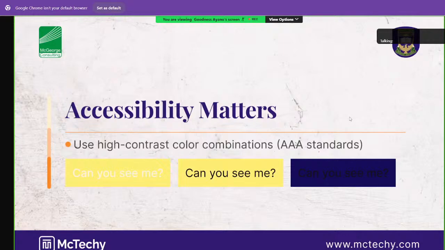Now you can look at this text. Talking about accessibility, I said use high contrast color combinations. You agree with me that the first yellow box, you can see it, but it takes time for you to see that it's saying, can you see me? Looking at the second one, you can see it without thinking twice, because the first one doesn't work with that rule of contrast. You are using a light background and a light text on it. It doesn't work together. You use a dark text on a light background. That will serve as a contrast.